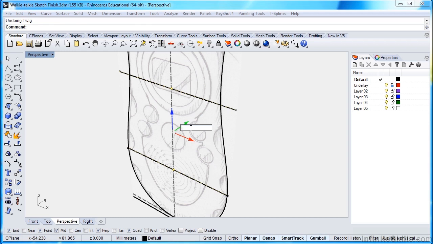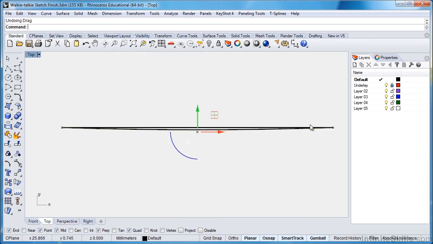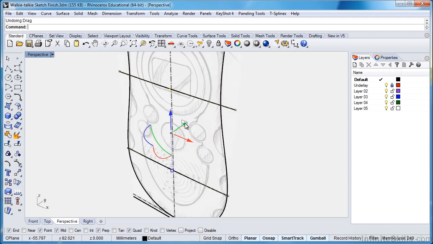So that tells me if I want to move these control points out this way, I actually need to move that in a negative direction compared to which way this arrow is going. So if I type a -1 and then hit enter, you'll see that those parts move. And we can go to the top view and we can notice how much we've moved there. So that wasn't a whole lot there. Let's move that just a little bit more. Again, I'll click on the green line and I'll type another -1.